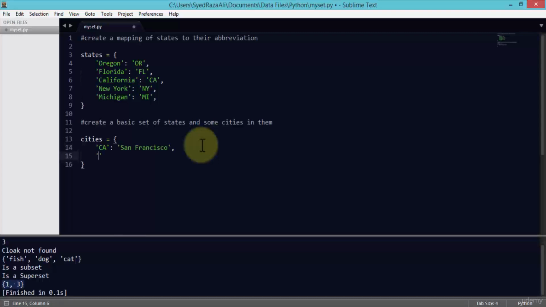Next would be, let's say, MI for Michigan, and I'm going to say Detroit, and maybe just do another couple of them. Florida, and a city in Florida would be say Jacksonville.